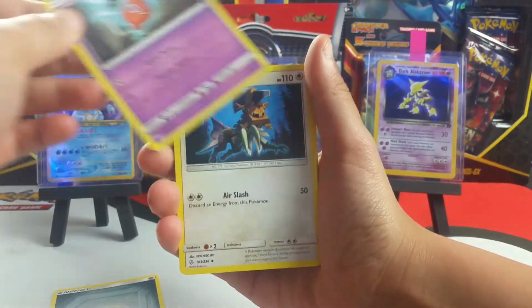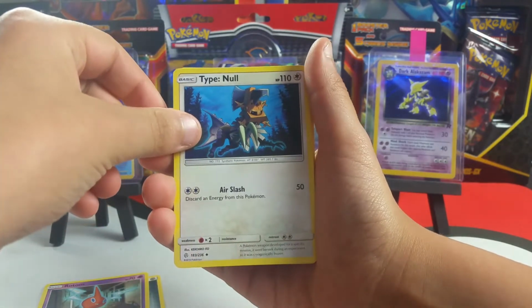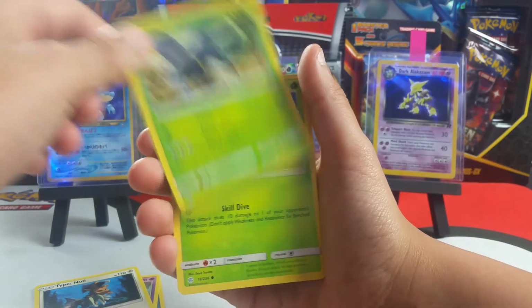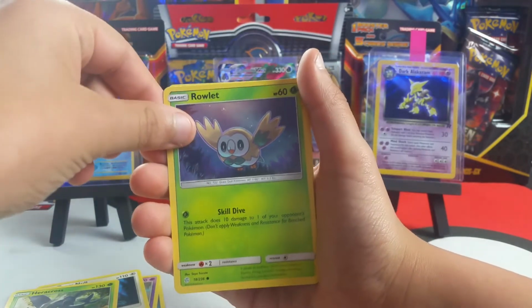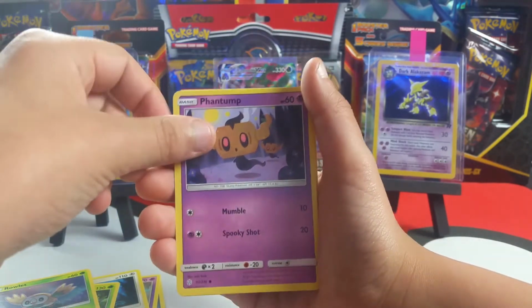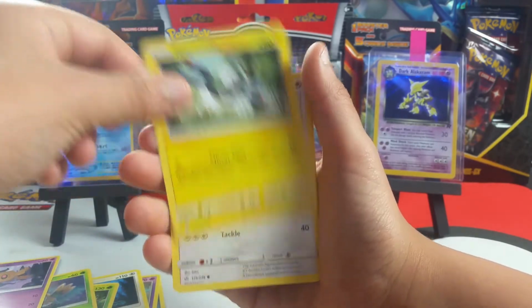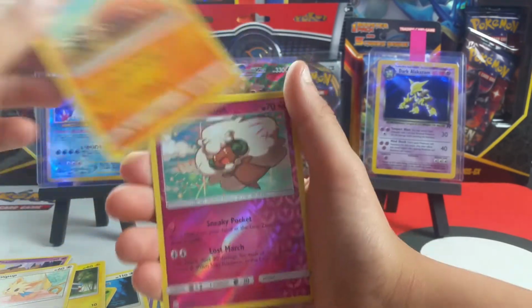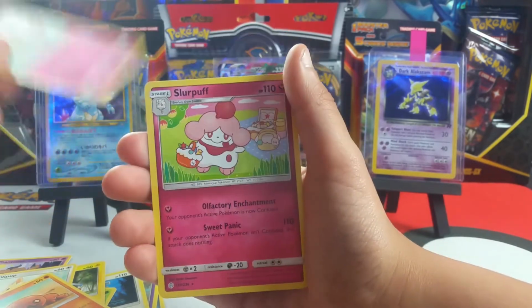You got a Rotom. Tapnol. Okay, I think that should be a rare. Heracross. Heracross is a rare in a lot of sets, too. Rowlet. Phantom. Magnemite. Lillipup. Trampinch. Reverse Whimsicott. And.